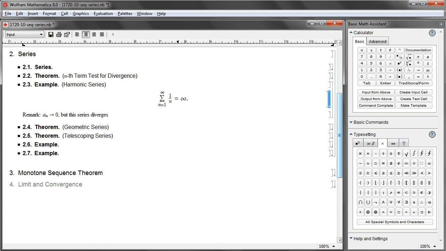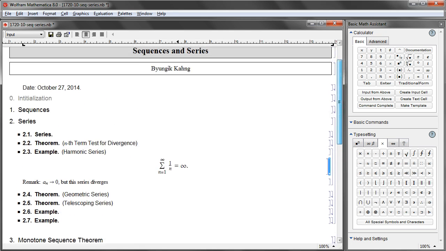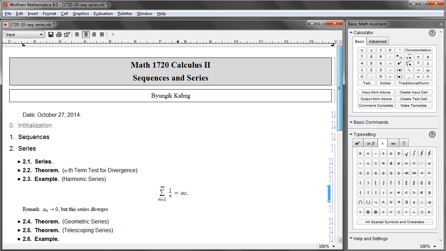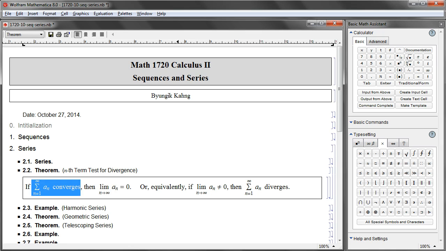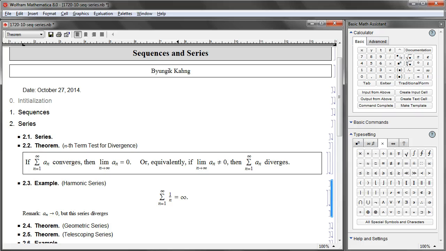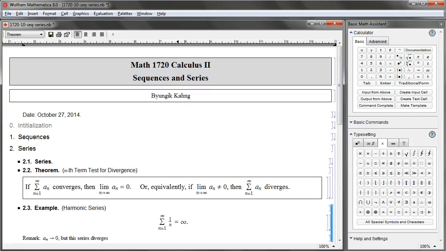If you didn't understand the key technique, well, that's okay. This may not be for everybody, but still, everybody must remember the result. The harmonic series diverges, and that serves as a counterexample that the converse of theorem 2.2 does not work. The limit of the general term going down to 0 does not imply the original series converges. No. And the reason for that no is given in the next example.